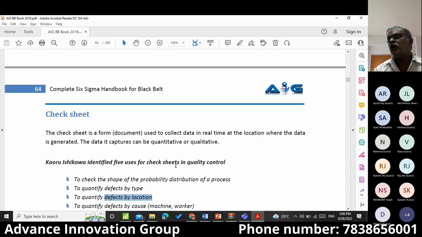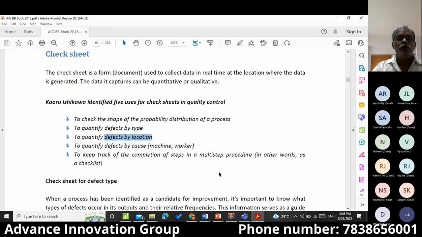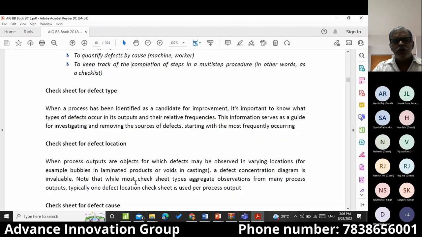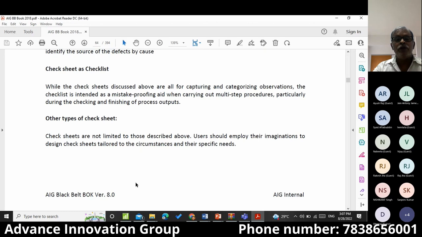Once it has been done, a supervisor will look at it and make a cross signature to say, yes, verified. I've physically verified it, and I find that the cleaning has been done. So a check sheet is essentially a data gathering tool, and you could end up getting a lot of information from the check sheet thus created.